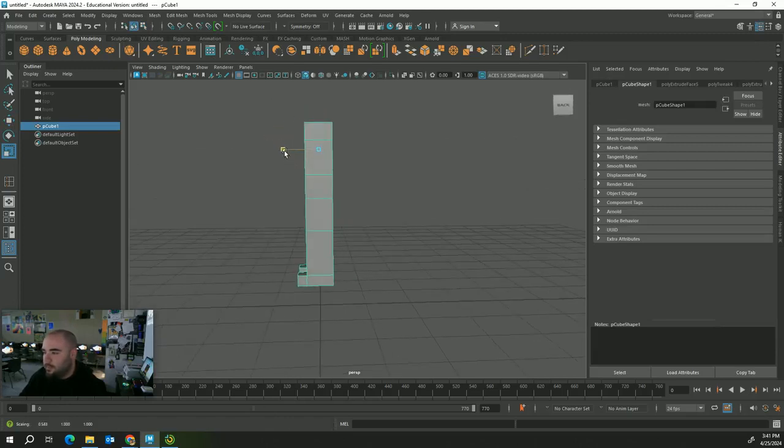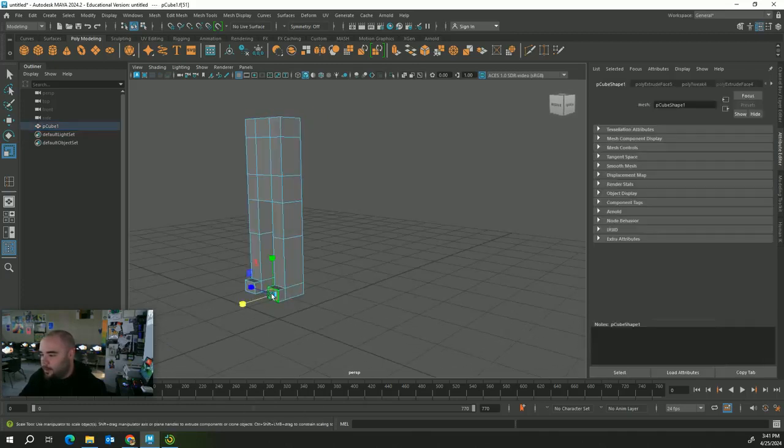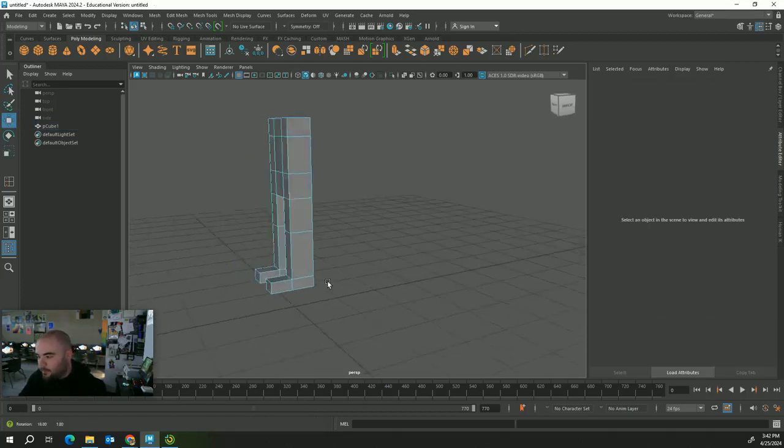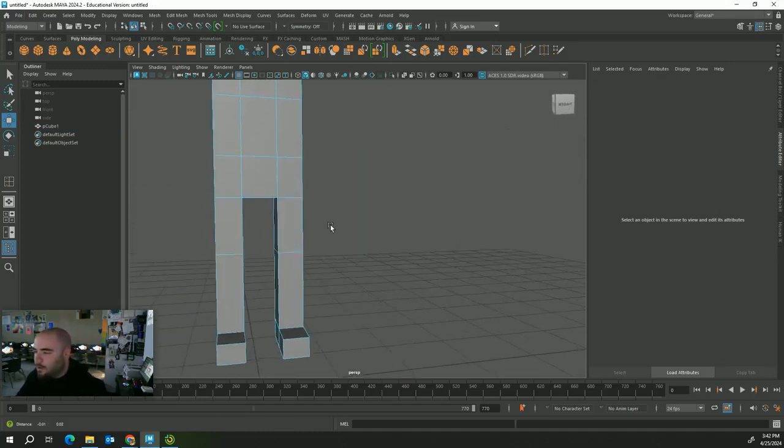And it actually gives us a little bit more perspective on what we need to make the feet maybe a little bit longer. So again, I'm going to go back to face mode, and I'm going to select that foot and that foot. I'm just going to press W. I'm not going to hold shift this time. I'm just going to pull. So that looks a little bit better with the feet. Now, I got the legs where the knees are.